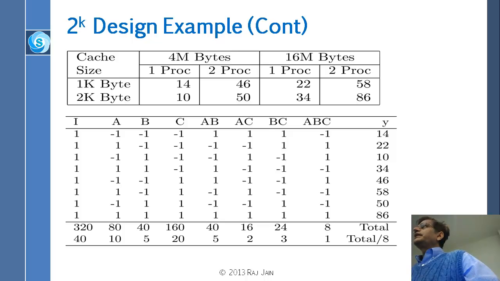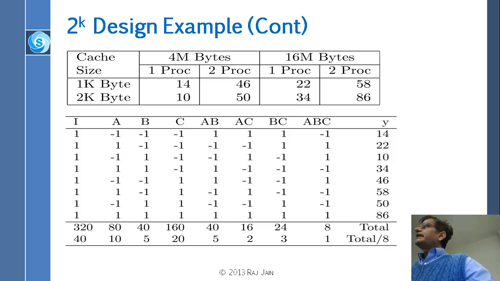I is just the mean. So I is all one, identity. Then AB, which is basically a product. AB is A times B, AC is A times C, BC is B times C, and ABC is A times B times C. So these columns can be obtained like that. Right, so this is vector multiplication. Multiply this vector with this and put the result here. Multiply this vector with this, put the result here. Multiply this vector with this, put the result here. So we just multiply once with that, which means we just add them up. That will come out to 320.